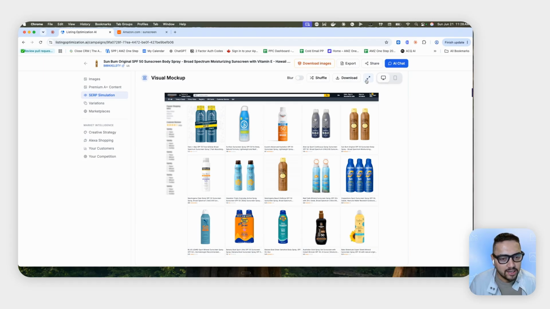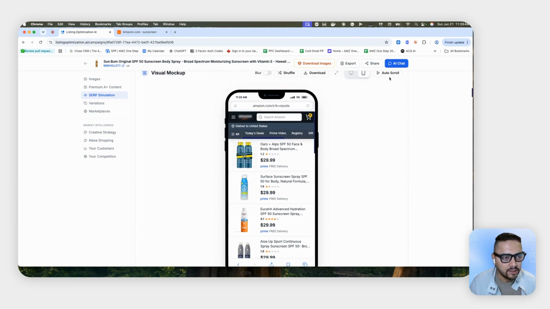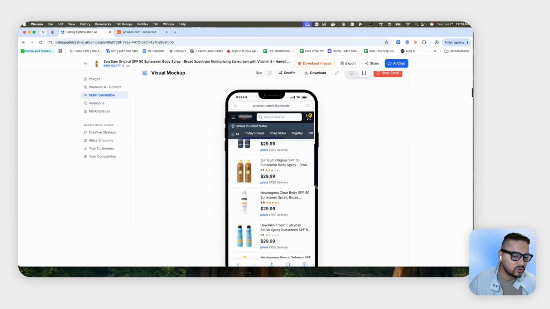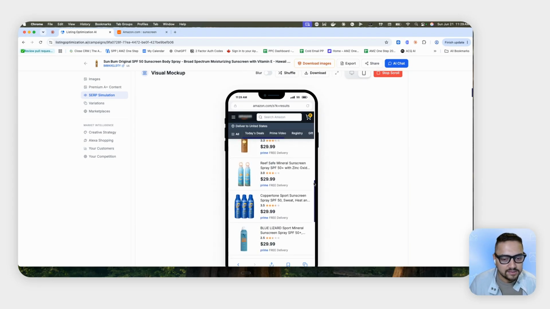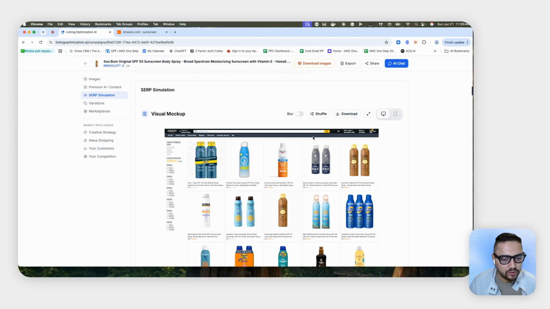If this does not look like a big enough screen for you guys, you can always click here and make it full screen. You can also see the mobile SERP simulation. You can do the auto scroll, to see how it would look when humans scroll. So that's another feature. So let me go back to the desktop version.